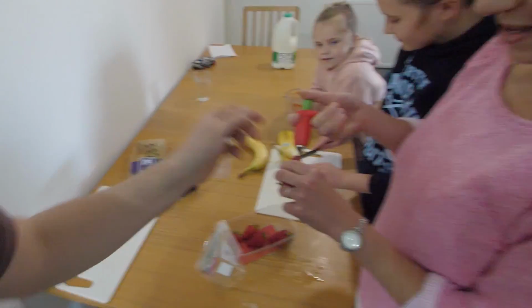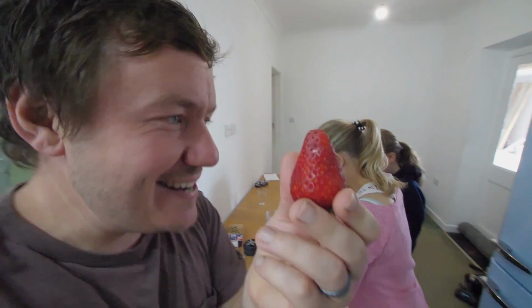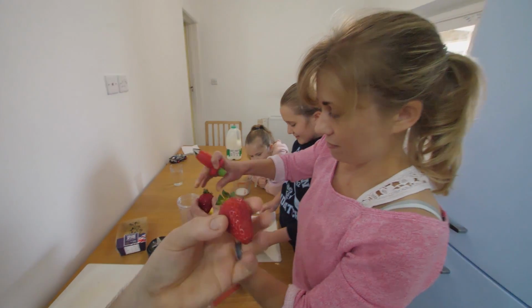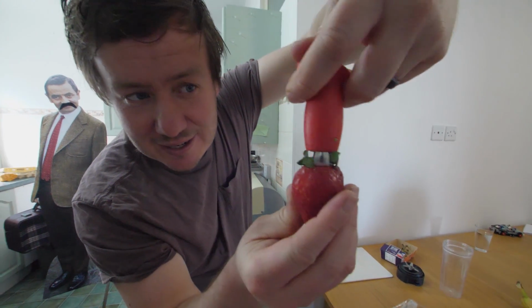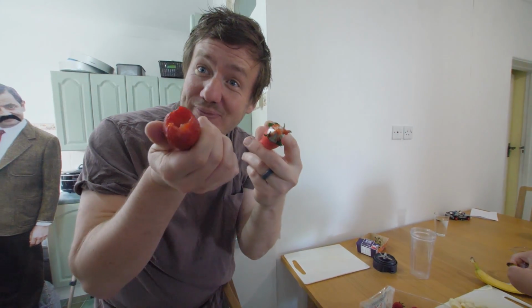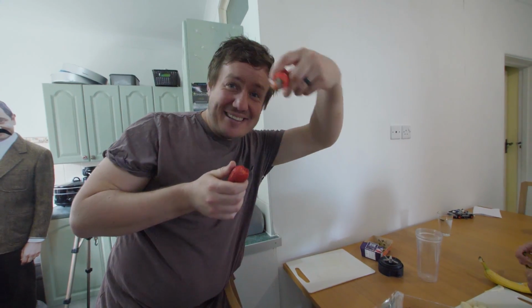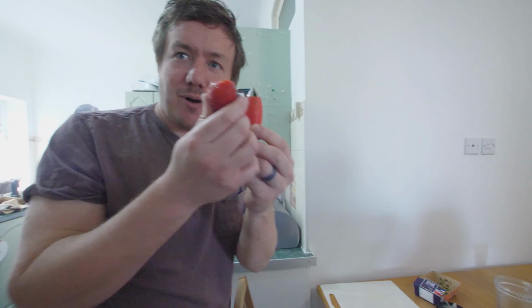How do you hold a strawberry? Push this down. You open it up that way? No, you hold and take the green bit. That's what you get out. Why are you taking out the bottom? That's the strawberry. Why are you taking that end? Well, just pick that off. You go like this, in, okay? And you twist. It's a lot like the pineapple tool, actually, that we had in the gadget video. Oh, I see. It comes out. And then you can just go like this. Ah, see? Okay. So can you hold some strawberries? Yeah. Not that end, yeah?